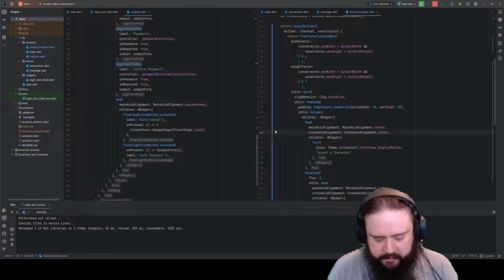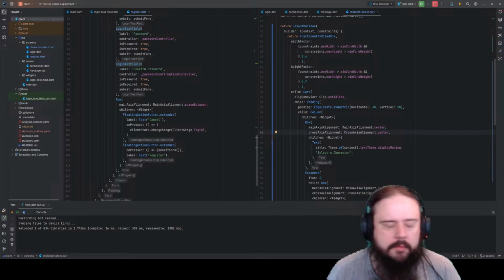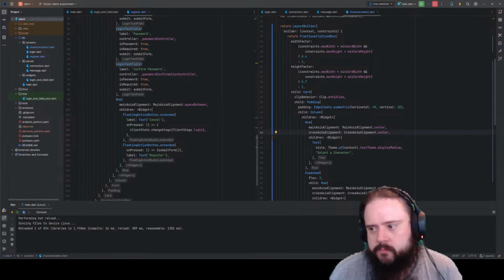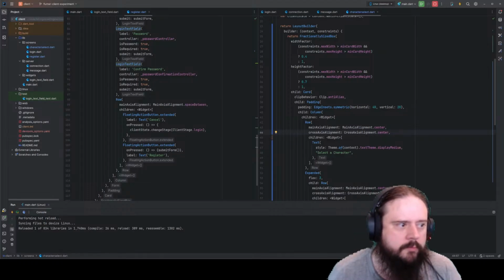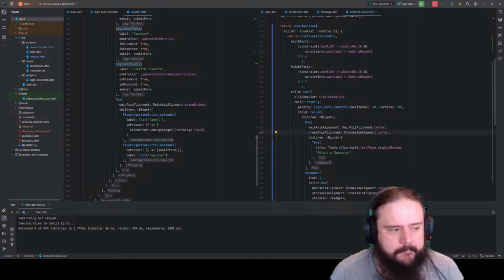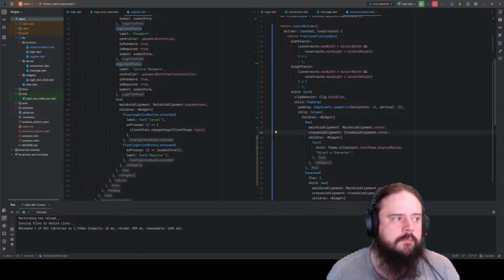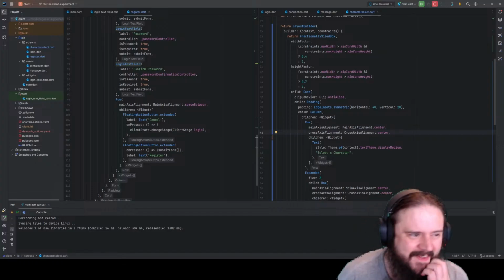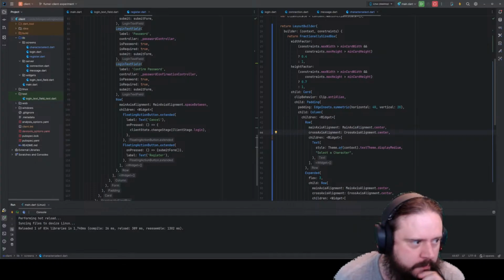Is there a tidier way to do that? Because if I don't need to do all of this stuff, then I don't want to, right?